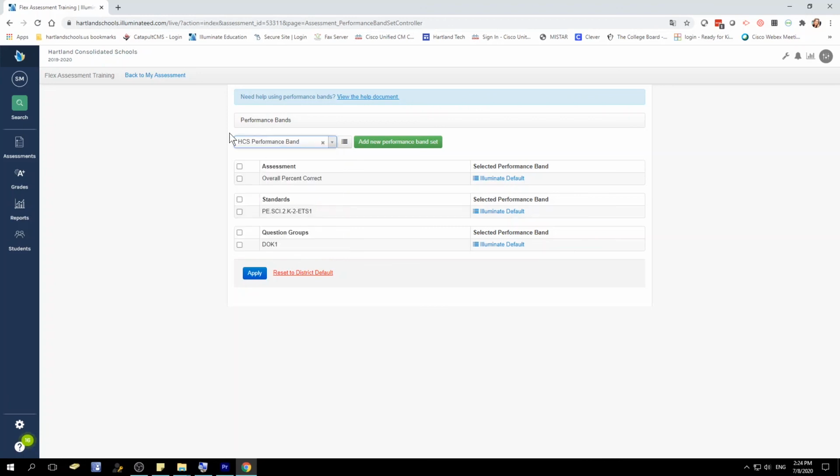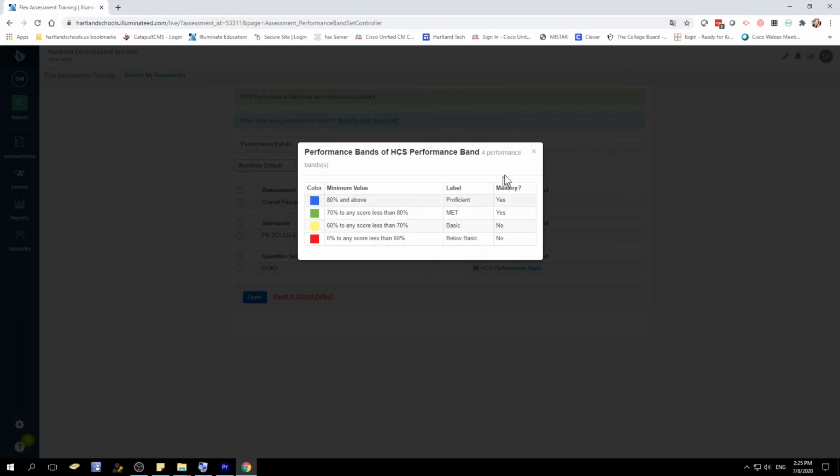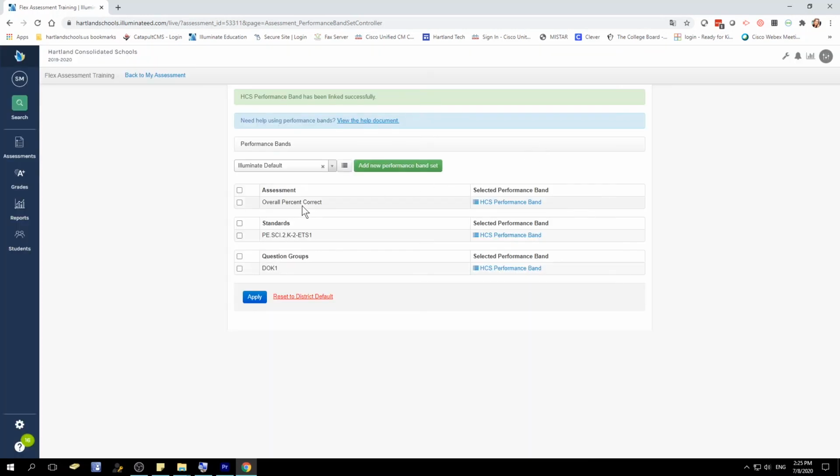In this case, I'm going to add the HCS performance band, and then you're going to want to make sure that you apply it to your overall, standard, and question groups. Click apply, and now your performance band has been changed to the HCS performance band, or whichever performance band you are applying to that assessment.